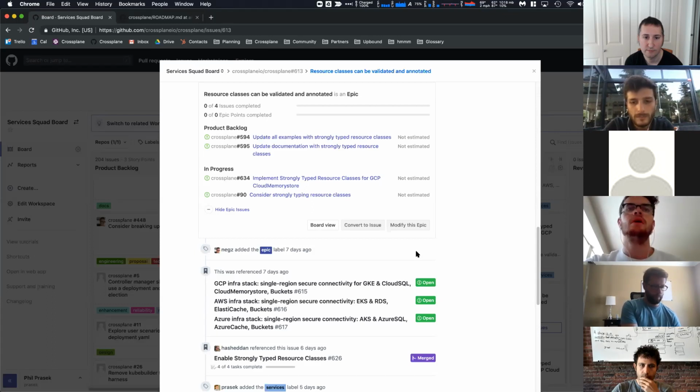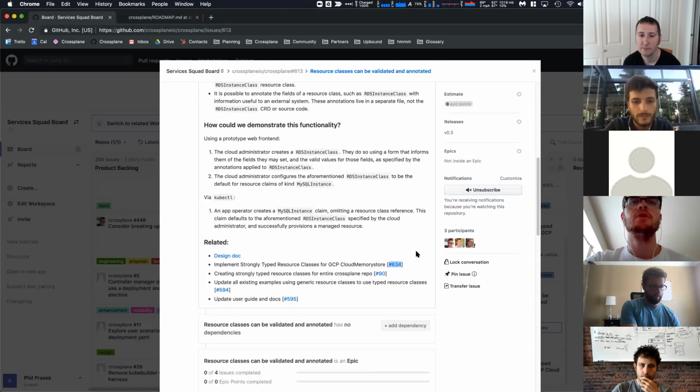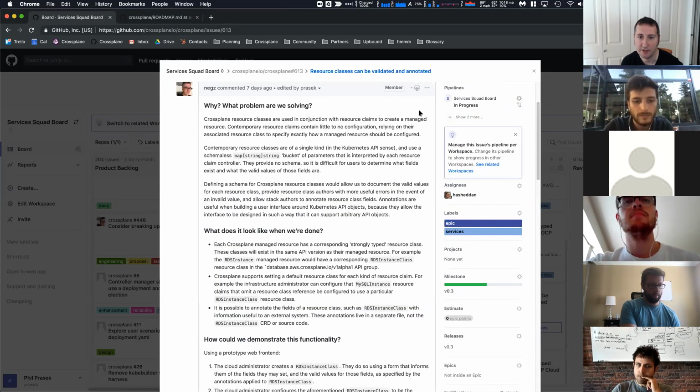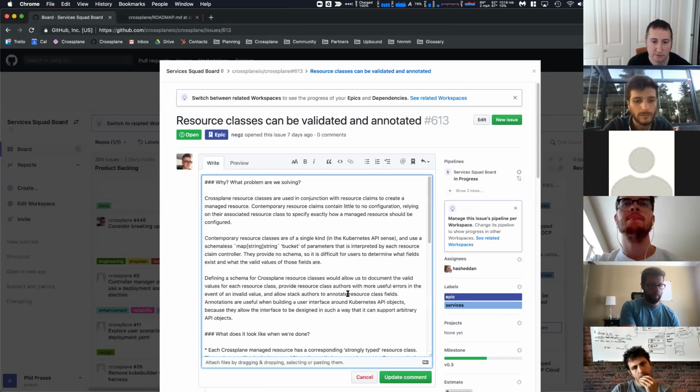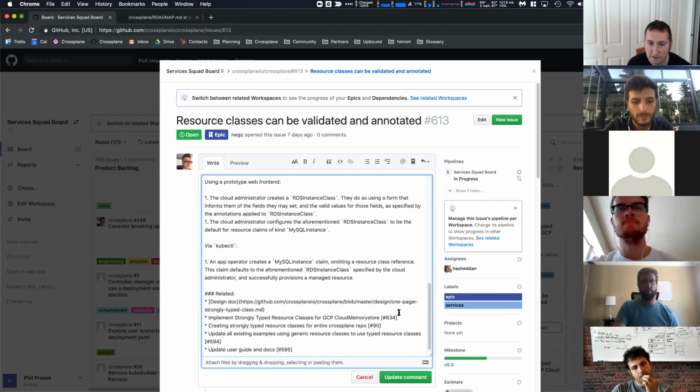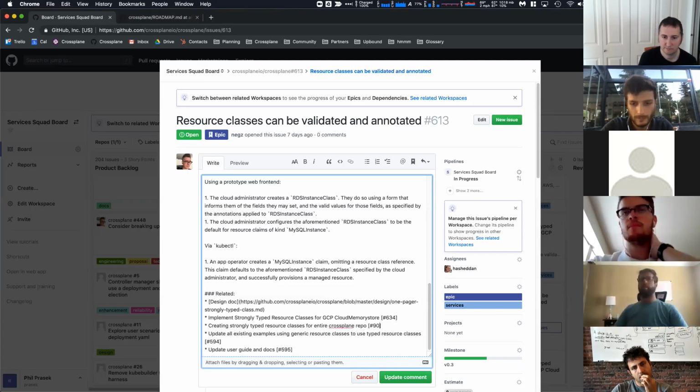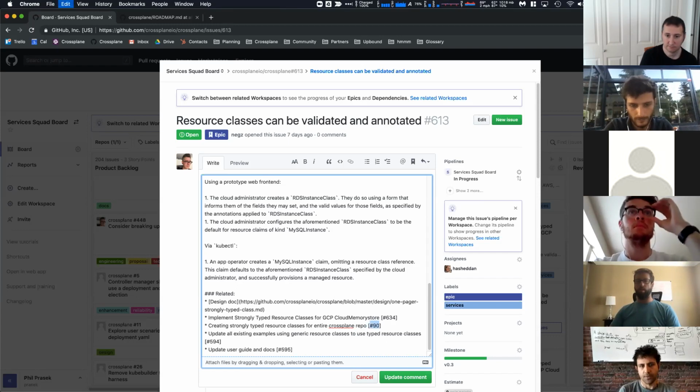Cool. So basically, just duplicate 634 for spreading across. That sounds great. Yeah, and then we can just tweak the 90 to be at the epic level. And so I'll just say something like, Dan, do you know what is currently the percentage of strongly typed resource classes in the repository?